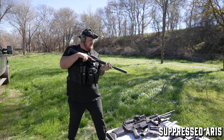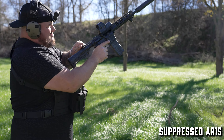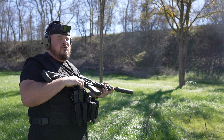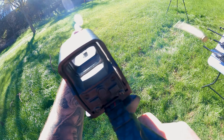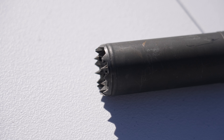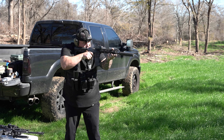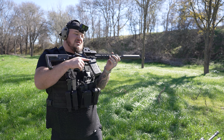Next up is my tried and true AR-15. Suppressed is the way to go — literally the smoothest gun that I have. Once you go suppressed you will never go back. Not only do you not need ear protection but the recoil is absolutely incredible. EOTech — I love going with anything that the military uses. This thing is battle tested. It can get scuffed, wet, dirty — doesn't matter. This is a custom build, which isn't really much more expensive, but there are definitely rigs you could just buy off the shelf that are a lot easier.